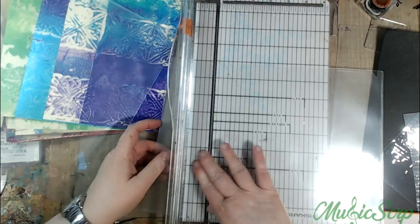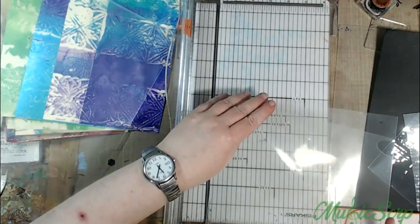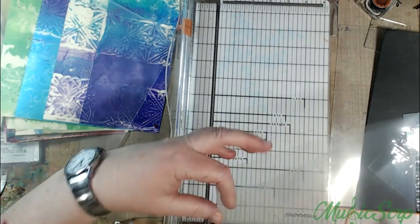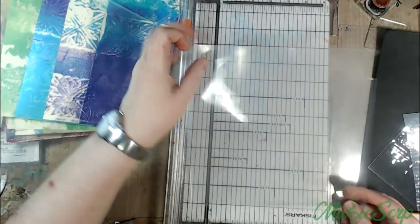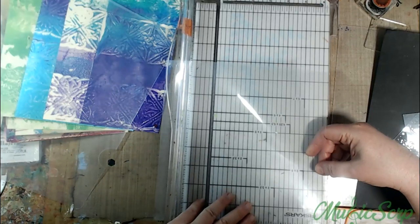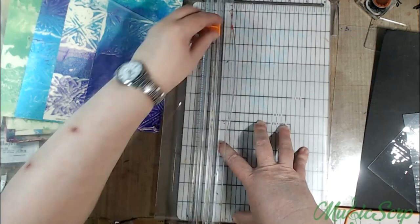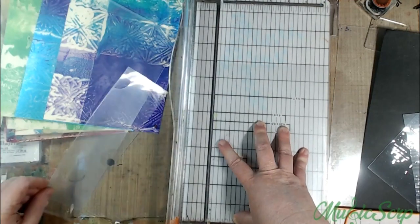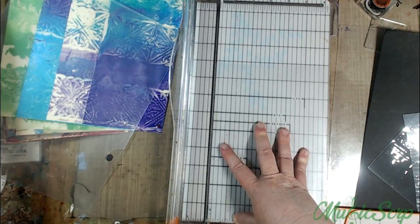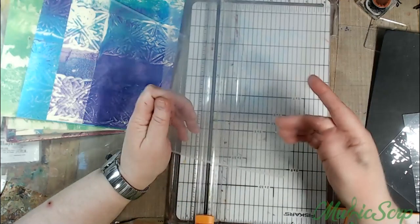I'm making it. Ooh, that might work for some markers or something. Page. I got an idea for that, too. All right, so then make sure I do the open side. I'm going to do about 6 1/4 for these, so they'll be a little wider than the pages, but not as wide as the whole book. I'm going to keep those because they can work for bookmarks or something. Okay. So now I have a little insert I can add.